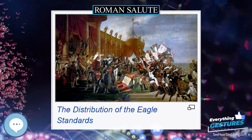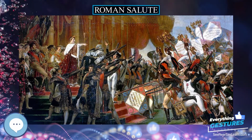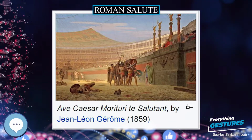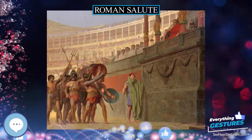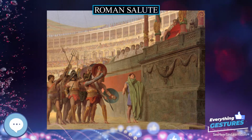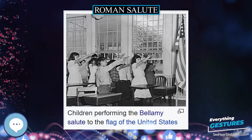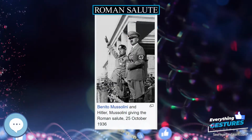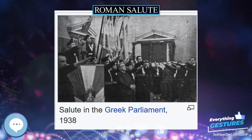Not a single Roman work of art, be it sculpture, coinage, or painting, displays a salute of this kind. The gesture of the raised right arm or hand in Roman and other ancient cultures that does exist in surviving literature and art generally had a significantly different function and is never identical with the modern straight arm salute. The right hand, Latin dextera, dextra, Greek dexia, was commonly used in antiquity as a symbol of pledging trust, friendship or loyalty.